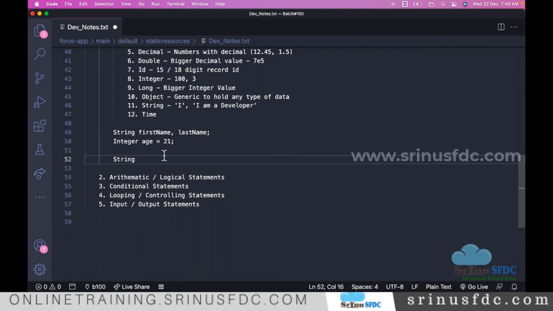Is it possible to store a date in string type? There is no way to change that behavior. String always accepts only the text value. You cannot directly give the time or double or decimal or other things.